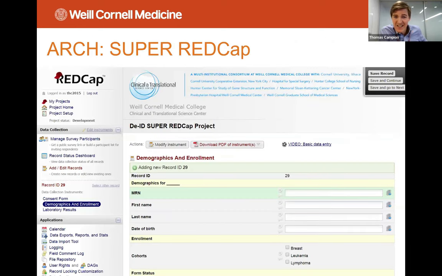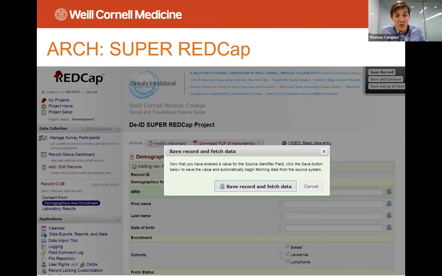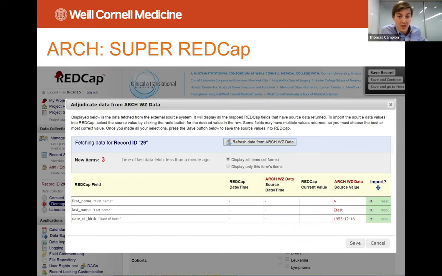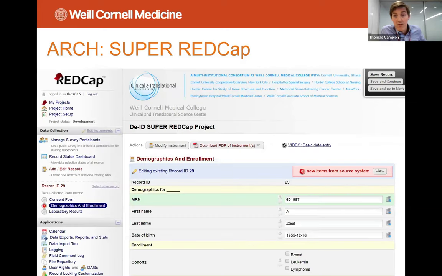So briefly, if you're not familiar with REDCap, it's like a do-it-yourself case report form and survey tool. It's like a Survey Monkey for research. With Super REDCap, or Dynamic Data Pull, as it's called officially by Vanderbilt, if you enter, say, a medical record number, a prompt will ask if you want to retrieve data elements from a remote source system, like an electronic health record system. It will retrieve, as shown in this example, things like a first name, last name, and date of birth for a test patient. Pressing save, those elements come back in. And from what study teams have said to us, this helps save time and reduce data entry error.